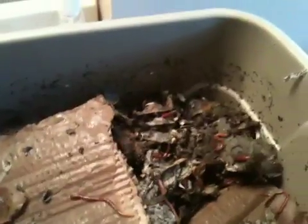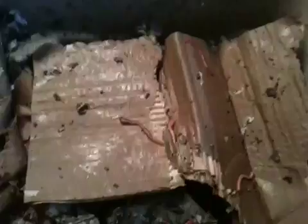This is cool too. They kind of tunnel through. So this is how they've eaten this paper towel holder apart. I know, it's so cool. So then what I do is I just cover it with cardboard on the top because today I'm going to let it dry out a little. So we just want it to be kind of covered so they can still hide and it's dark for them. And that is my worm composting bin.